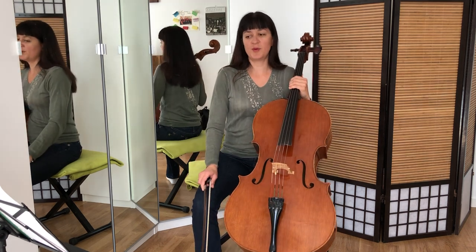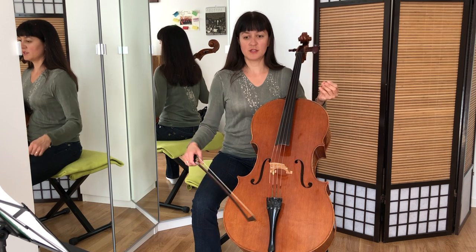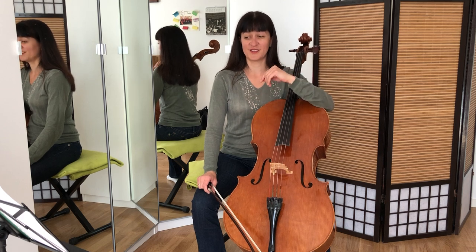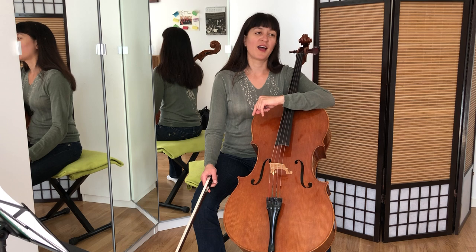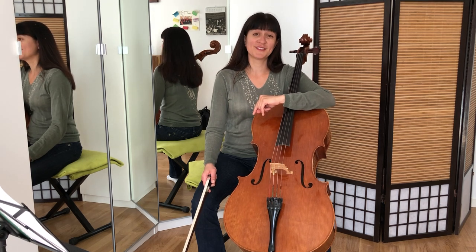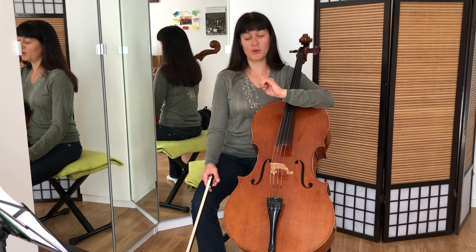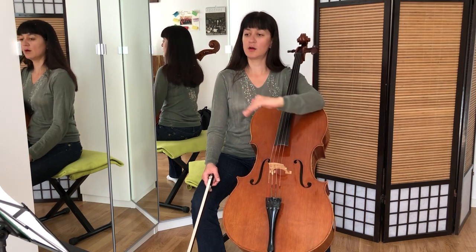So why bother doing this? It just, to me, it gives it, well, first of all, I'm sure Bach had at least one extra line going on in his mind when he composed these pieces. And so it's fun to just try to figure out what it might have been. And then something as specific as a pedal point can really direct the way you think over a long period.